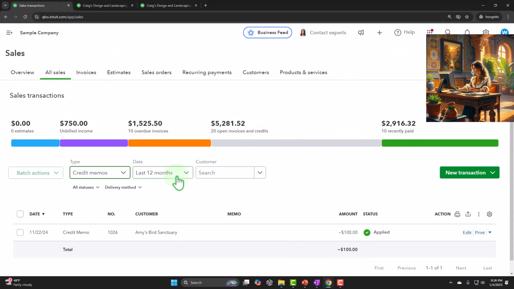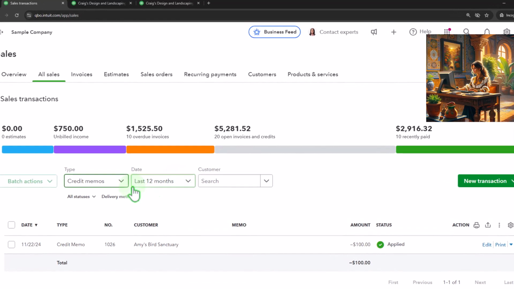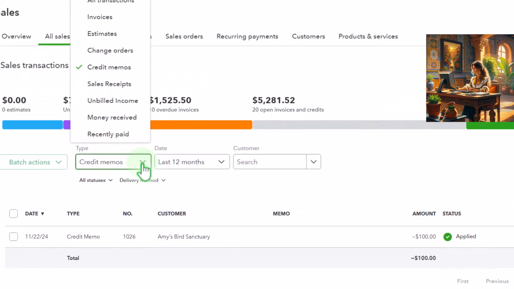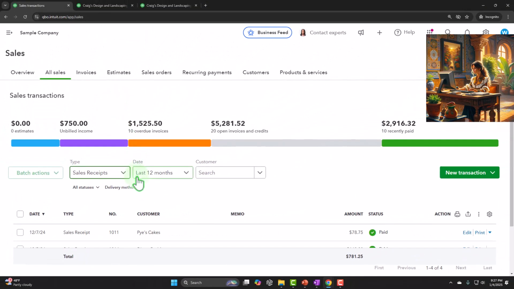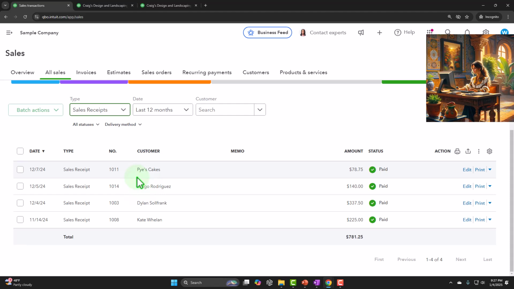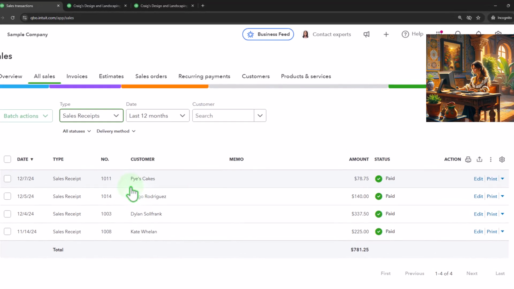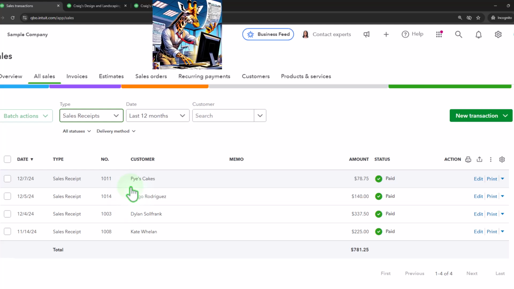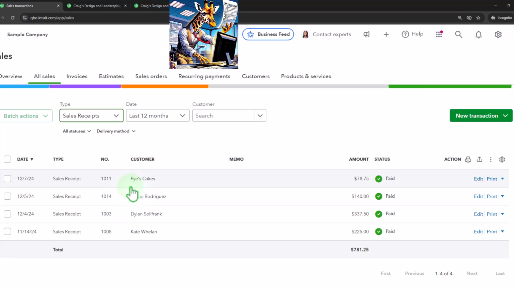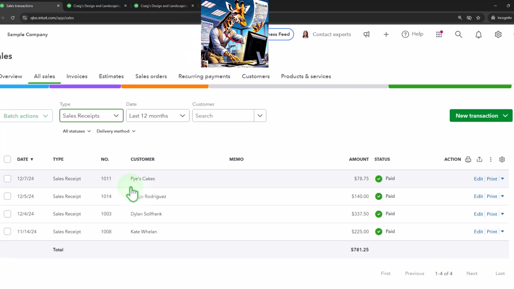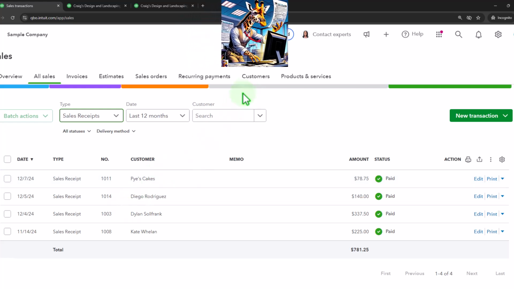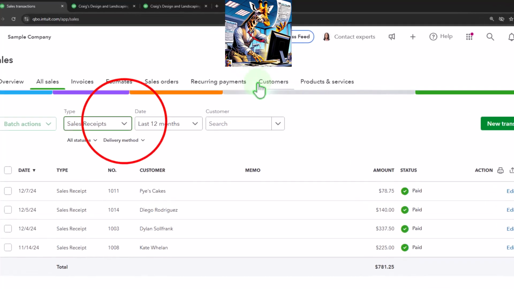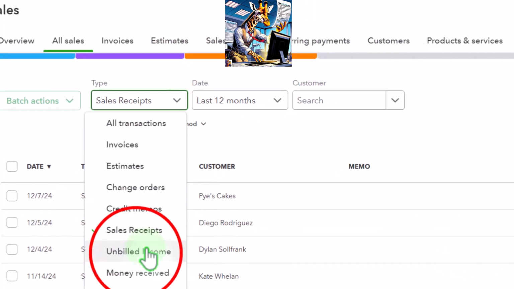So a credit memo we'll talk more about later, but if they were to return the merchandise or something like that, we might have to issue a credit memo so we can sort by the credit memo. The sales receipts, now this would be the ones where we sell something at a cash register. And so most likely here, we wouldn't normally need to sort for them. But if someone had a return or something like that, we might find that here. But again, more likely we'd probably go into the customer in that situation.